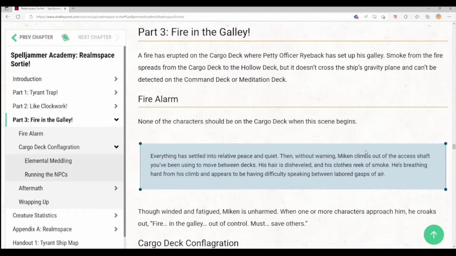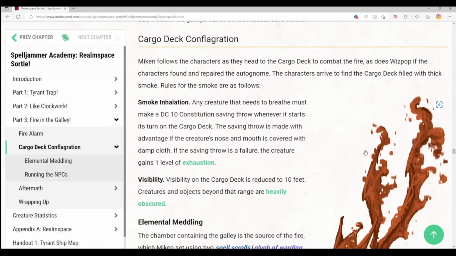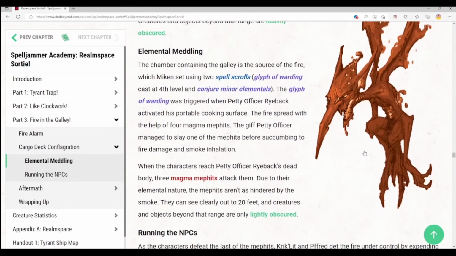Where there's a fire in the galley. So they have to go down and try to put out the fire, and they give some rules for smoke inhalation. But when they get down there, they find there's a little bit of a problem. This is probably not a galley fire. There's these magma mephits who attack them.